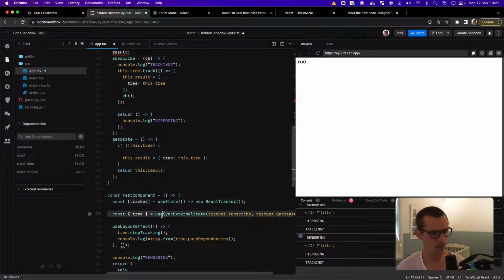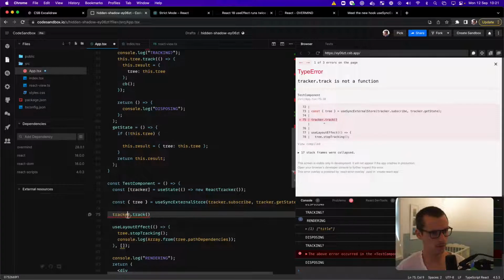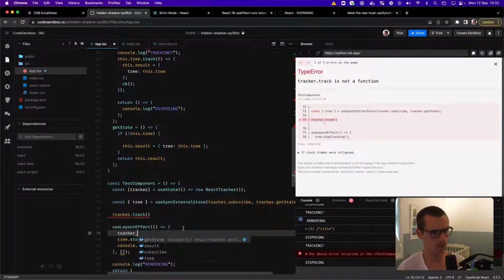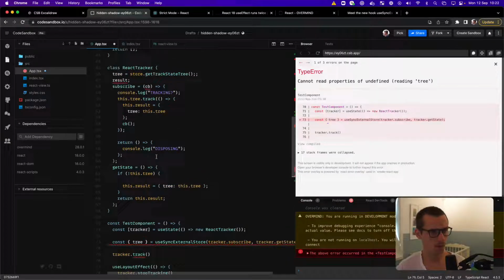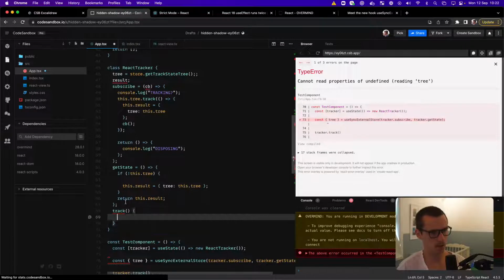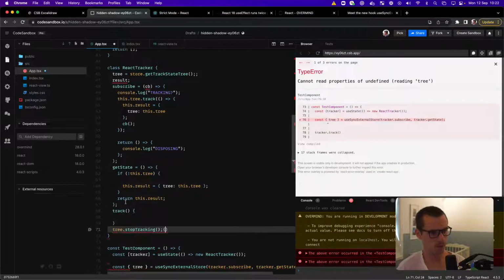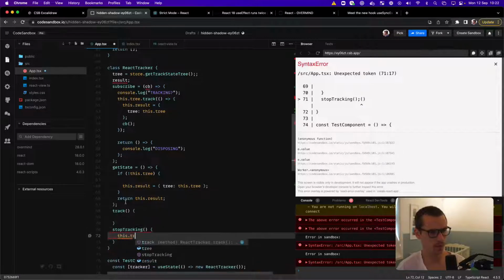So tracker.track, and then tracker stop tracking. And we're going to add those. We're going to say track and stop tracking. That will be this tree stop.